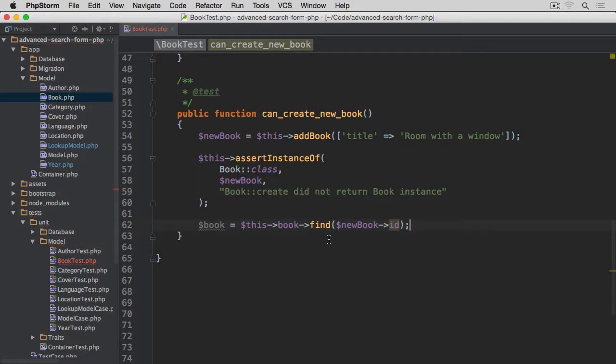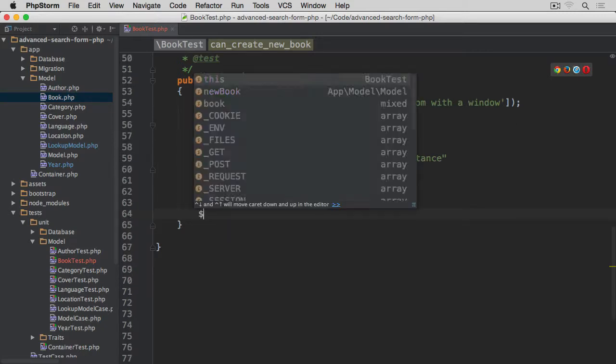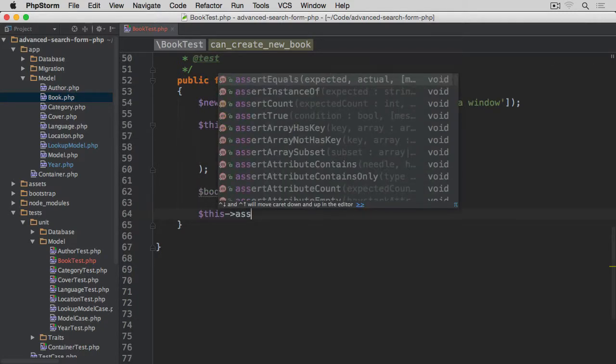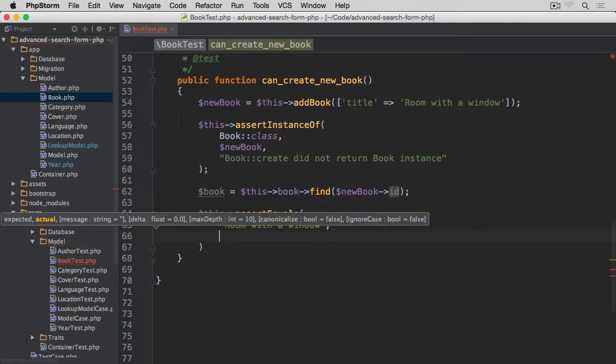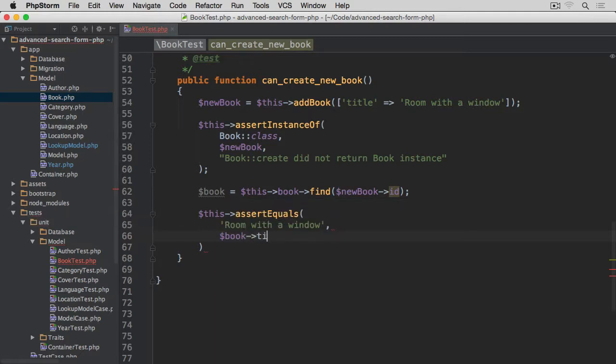So now this book should fetch the record from a database and create another instance of the Book class. So again, assertEquals, and we are going to have Room with a Window, and then the book title property, and if it does not equal, then we're going to say Book was not created, because the create method is the one we've used here.